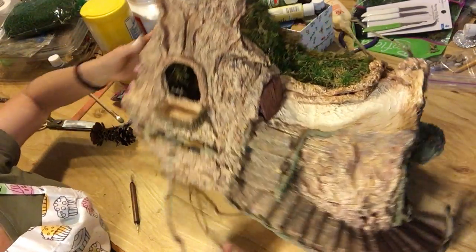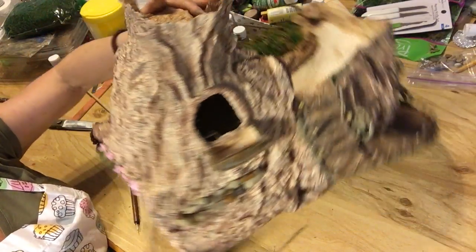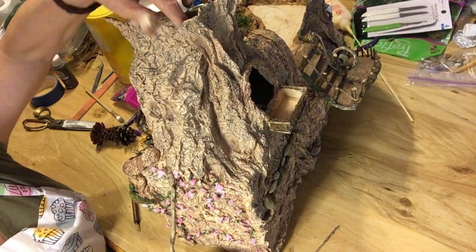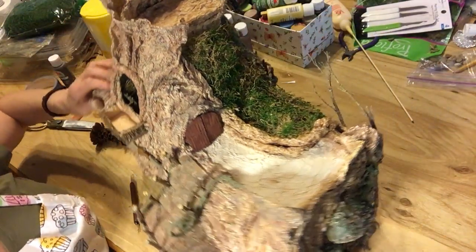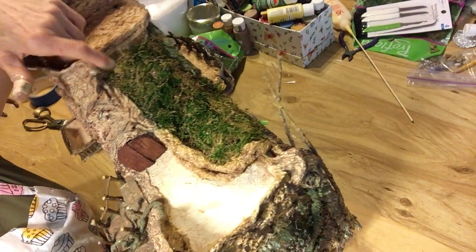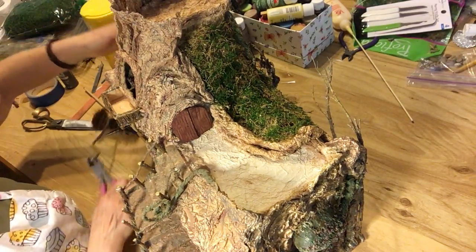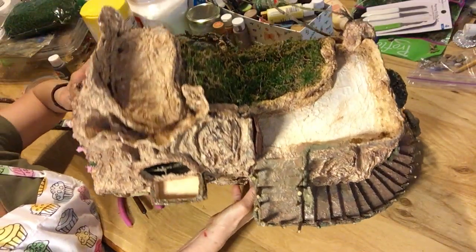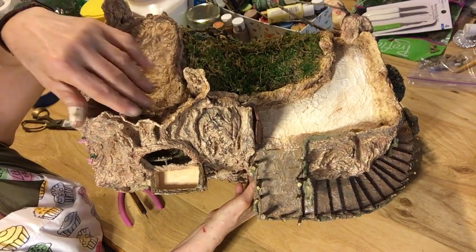But, you know, like I said, eventually everything just worked by itself. See, and here I had to come in a little bit and fold it right there. And then here, again, too. See, I kind of have to fold a little bit up here. But the nice thing about it is, let me show you back here. And then, see, everything is fine. And everything is painted inside and out.